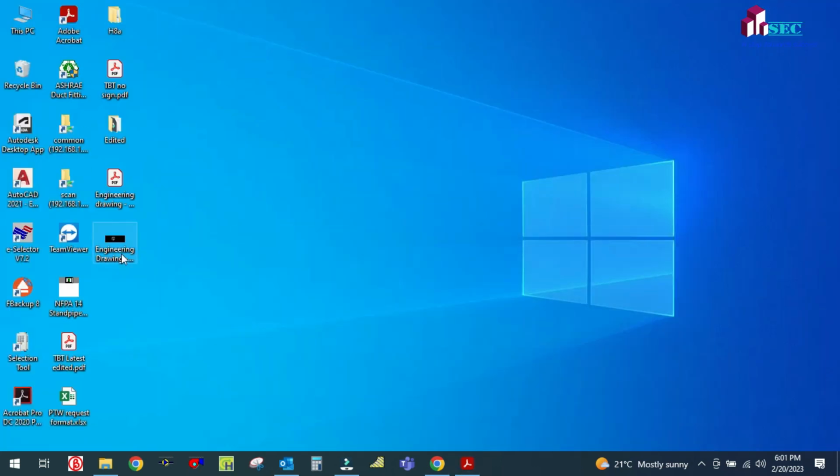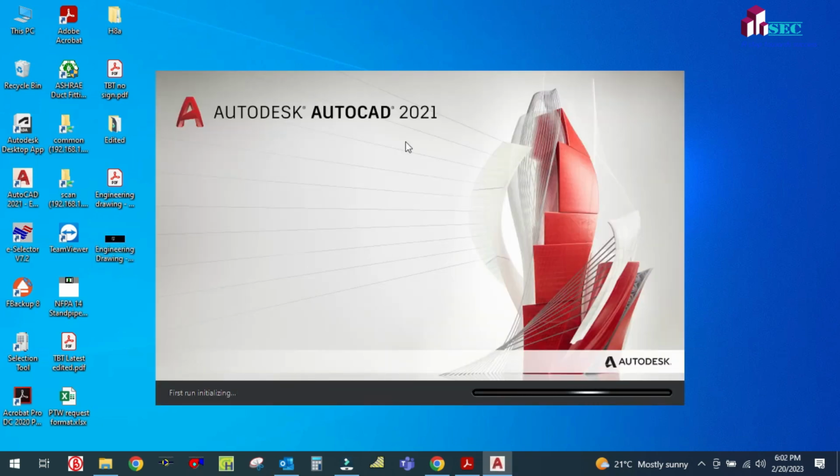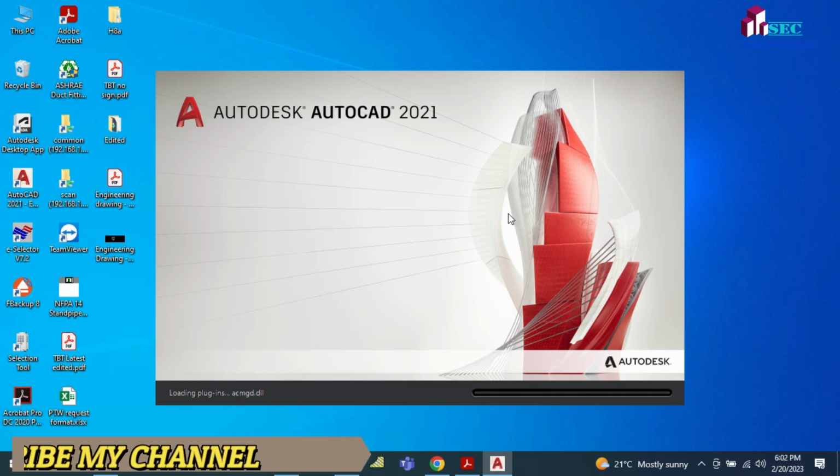So let me open this AutoCAD here. It will take a little bit of time to open the AutoCAD file, and I'm using the AutoCAD 2021 version. You can draw in any version, it's up to you.